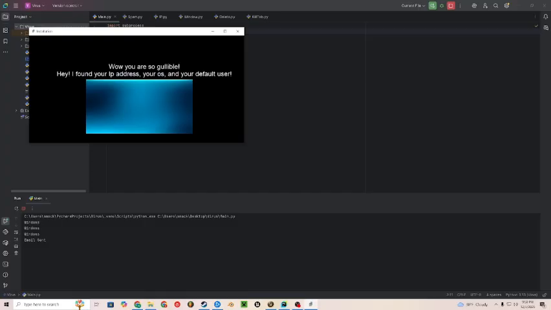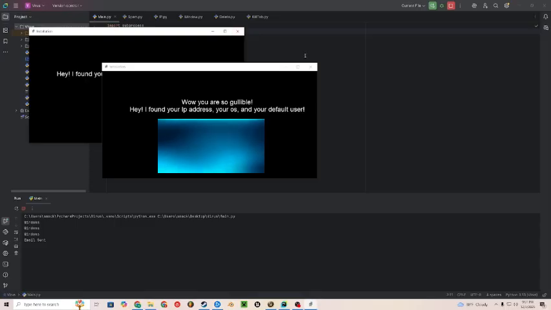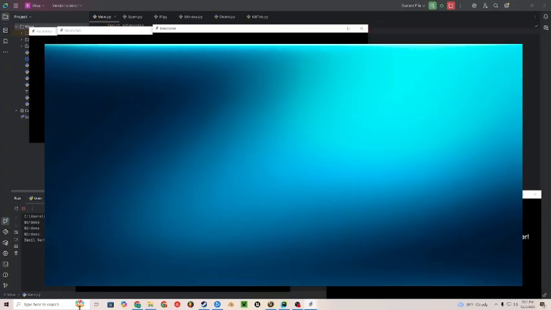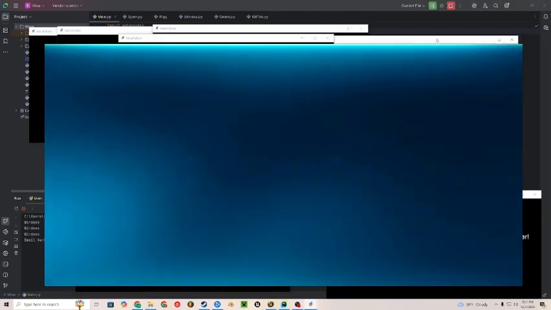So, it literally shows your main user. It shows your IP address, which I can then track to find out where you live, or I can use it to hack your Windows pin, or just your login. And then it shows your OS. And it says, "Man, you dummy!" And it's like, "Wow, you're so gullible," because you seriously opened up a malicious file. And when you try and close it, it duplicates. It just spawns more. So yeah, you can do this forever, and it'll never stop until it crashes your computer.